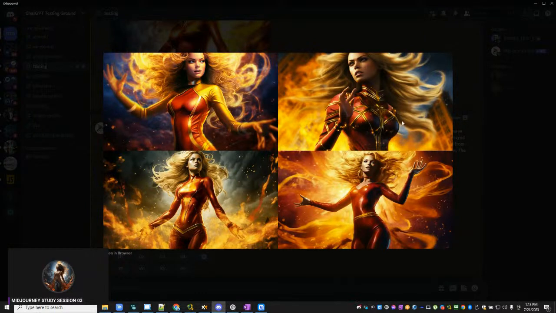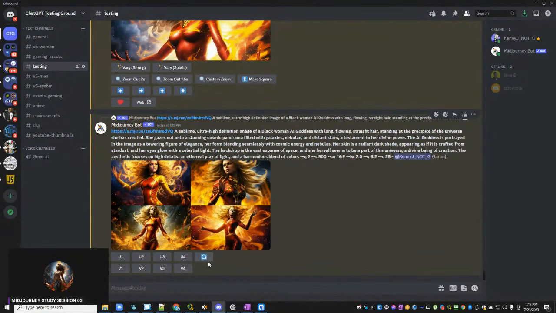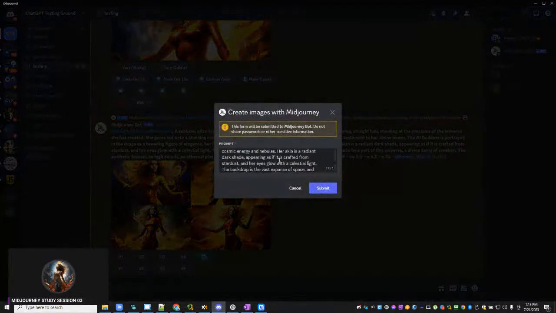This is like Captain Marvel here. I do like this reverse flash kind of suit. This was pretty cool too. All right, let's put the chaos up to 50.